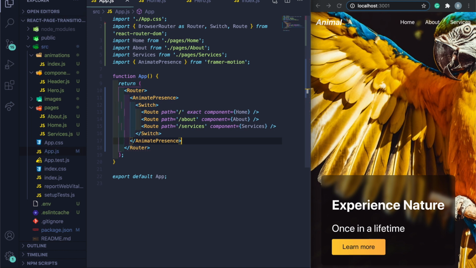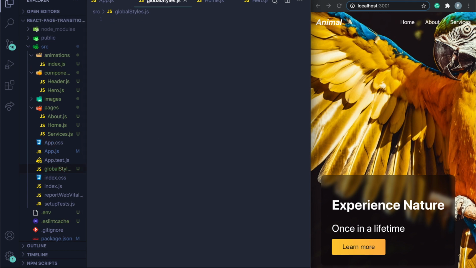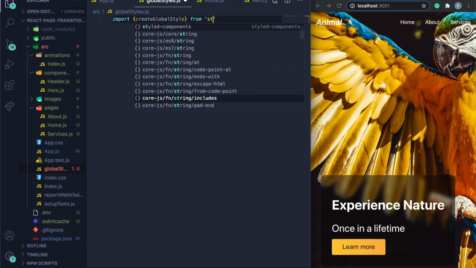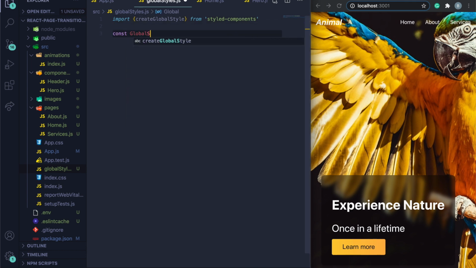I'll save it. Also, I'm going to create global styles really quick. So in src, create a new file, globalStyles.js. And pretty much we can just do this real quick. Import createGlobalStyle from styled-components. Let's say const GlobalStyle equals createGlobalStyle with the backticks.